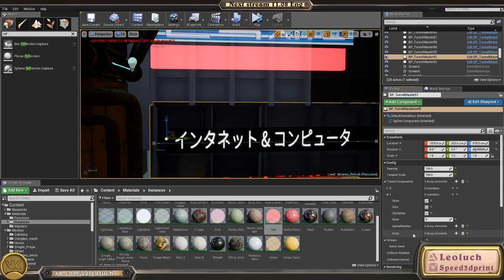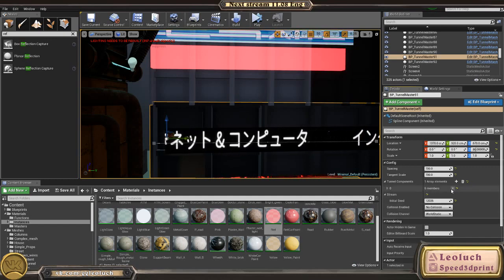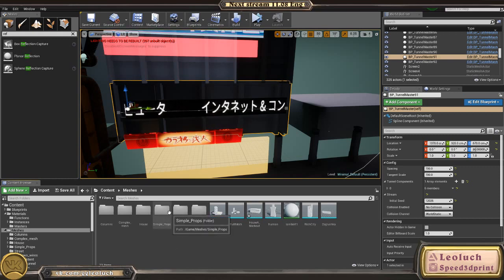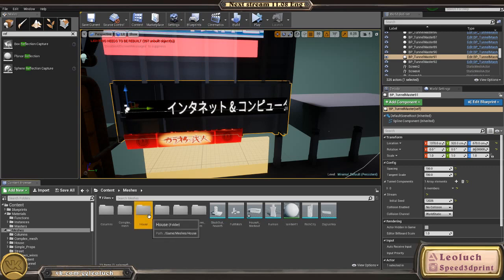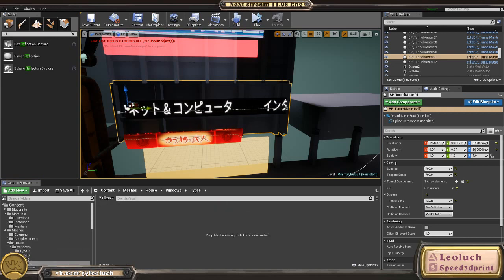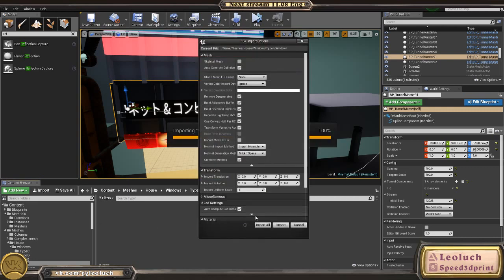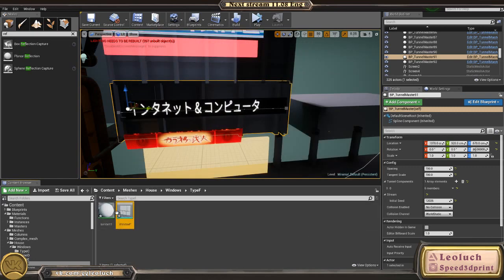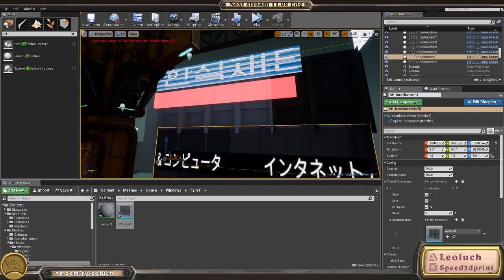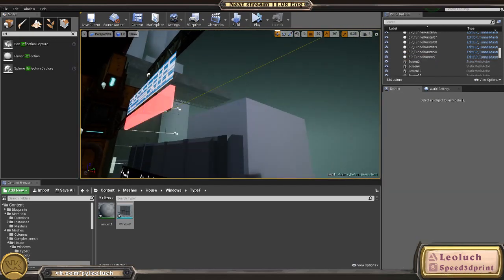What is this? We need to import our mesh. This is a house windows type EF, and let's import meshes, window F, 100. Okay, it has incorrect shading, it's okay. And we change this one to this one. And let's delete all of this. And we know that we will have only two of them.